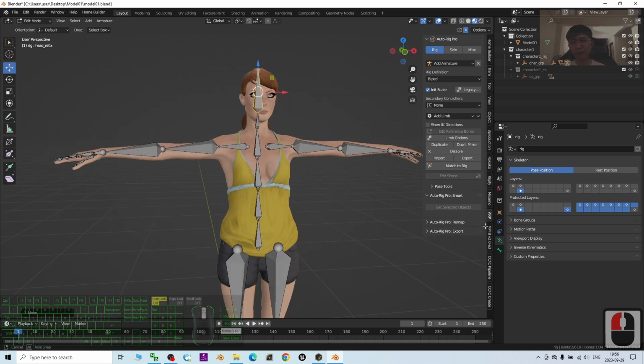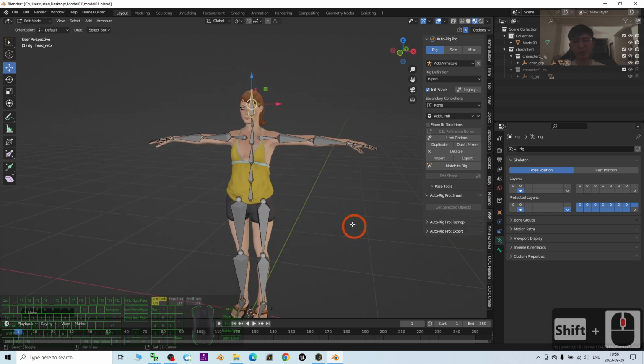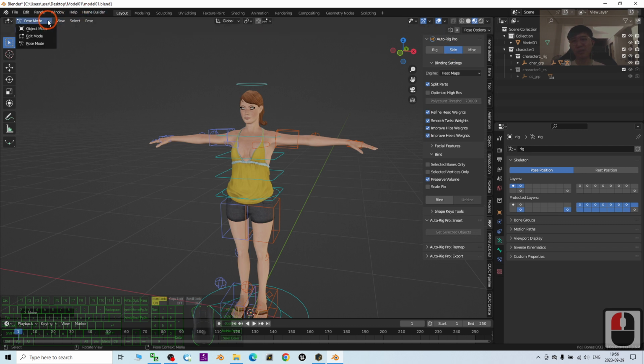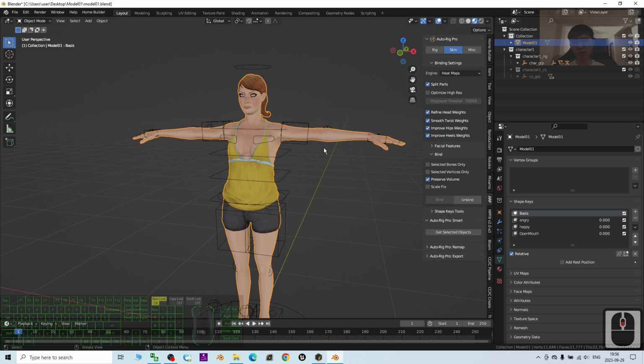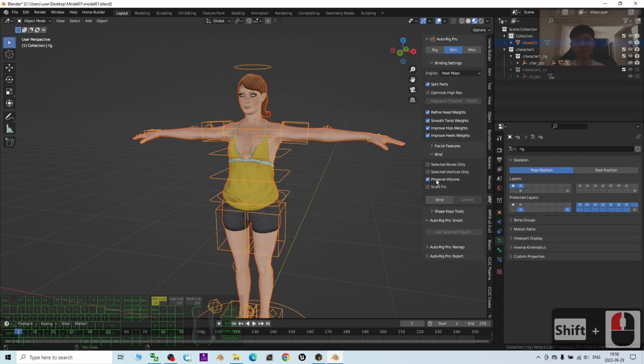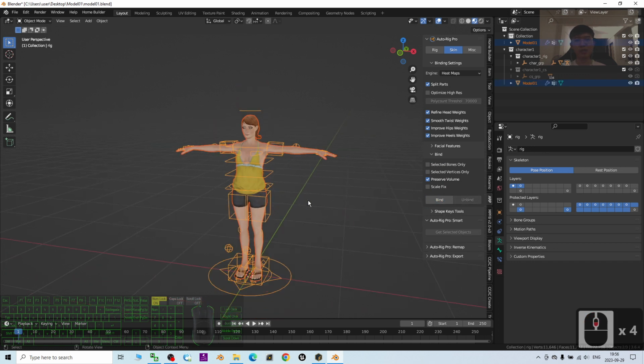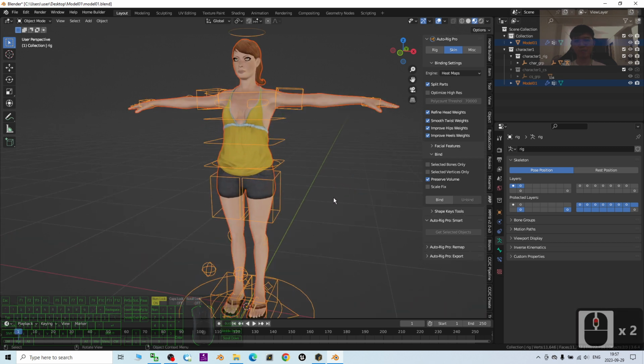Alright. If you feel satisfied already, then next, just click Match to Rig. Then go to the skin. Under the Pose mode, go to the Object mode. Click the skin, hold shift, click the skeleton. Just click Bind, and wait for a while. Now it is going to create a skeleton. Once the binding is done, actually, you can export already.